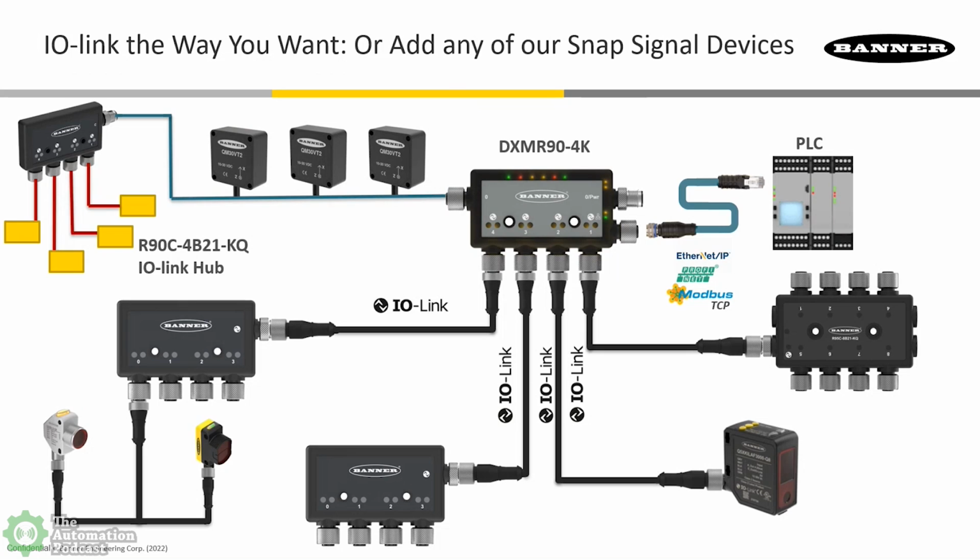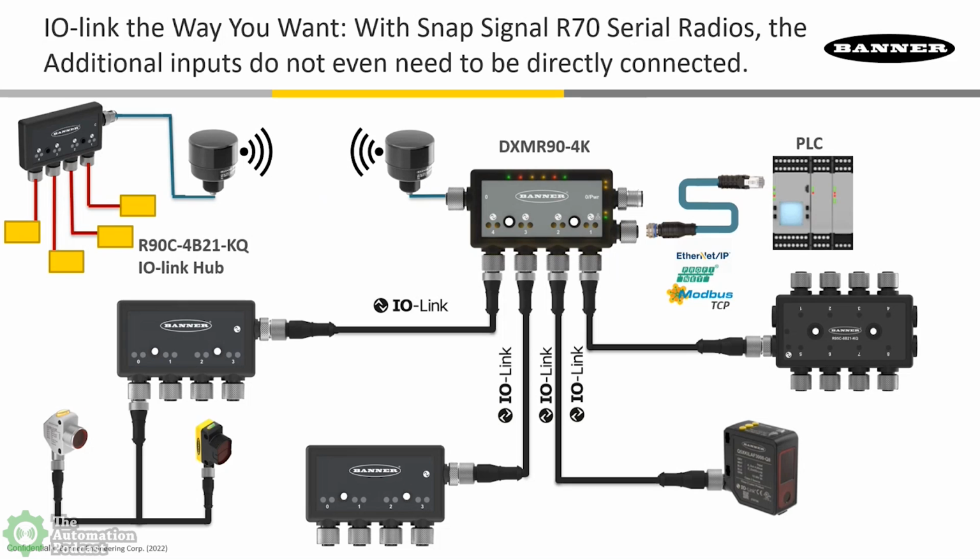You could also do things like adding vibration sensors, so you could have some of our QM30VT2 vibration sensors that you could add on that chain. And further down the line, you could have another IO-Link master with the serial interface, like what's shown on this slide, where you have a DXMR90 IO-Link master connected to some hubs and some devices, but also on that Modbus port, it extends that, and you could add even more devices. You could even do things like adding R70 serial data radios, if you want to send data wirelessly across your factory from another IO-Link master connected to your DXMR90-4K. It allows us to do some really interesting and unique applications with that serial port that you see.